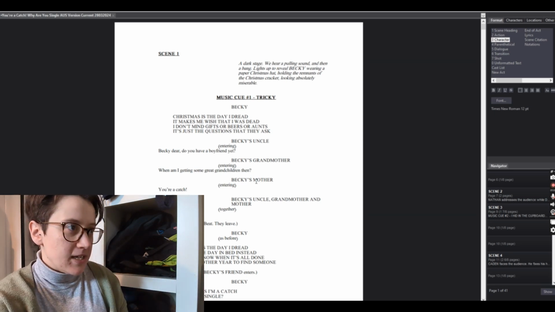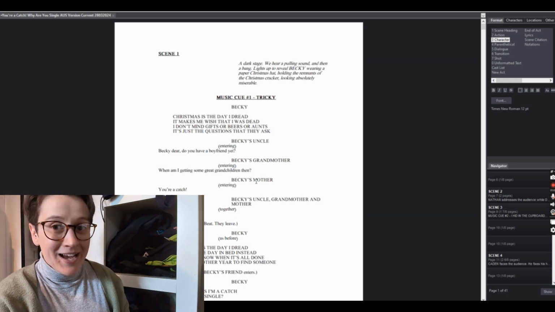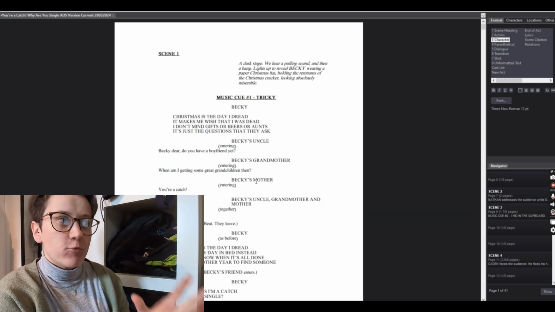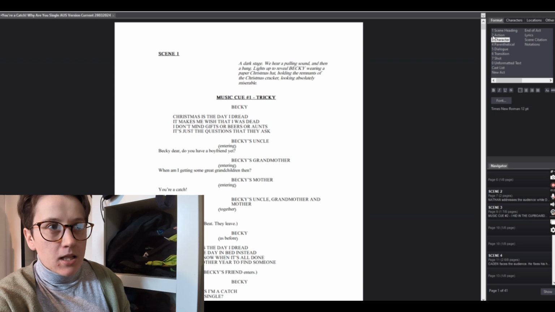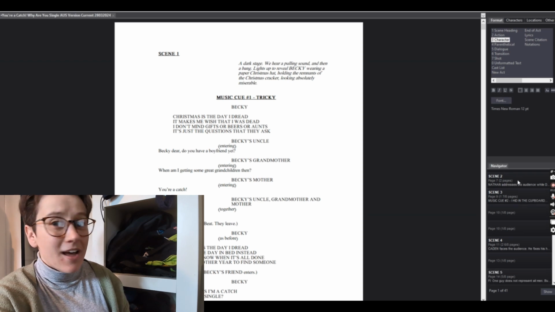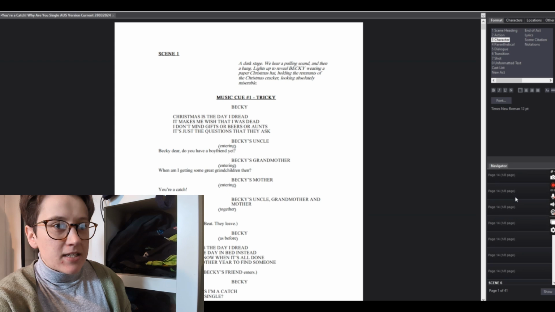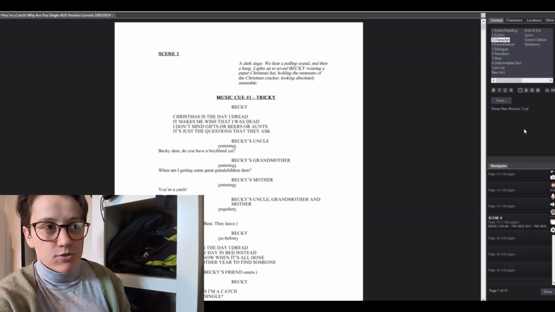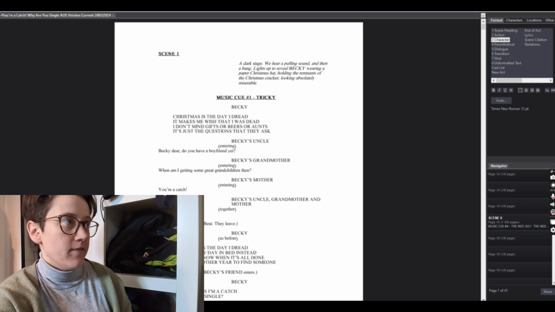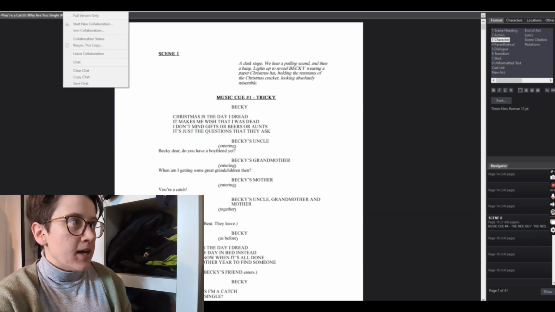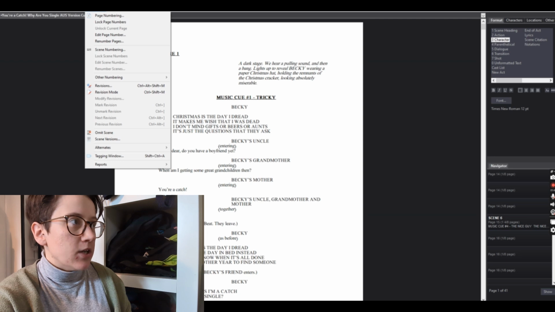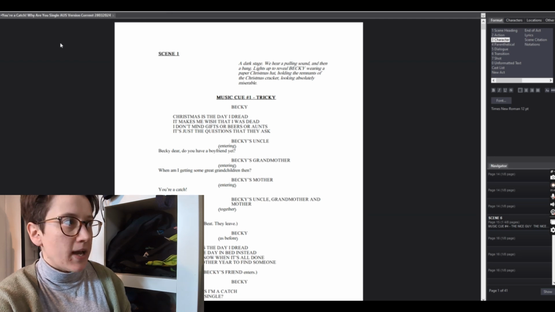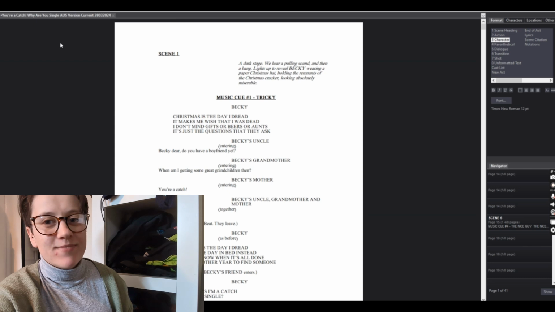Okay? So when I've got it open here, you can see it's completely black and dark, which really makes the page pop, really focuses me into what's on the page. Over here, you've got your elements like dialogue, headings and so on. And you've got very, very simple formatting options here, bold, italic, font, nothing crazy. And then you've just got a navigator with all of your scenes on it so you can bounce around the script. So really, really simple stuff. Up the top, there are some little bars where you can do extra things, which is great, but it's all tucked away and it is very, very simple.